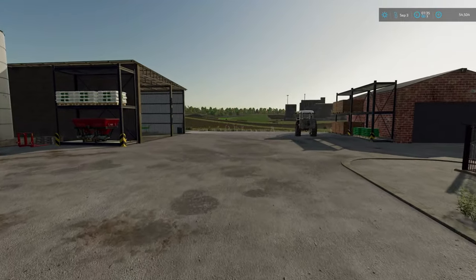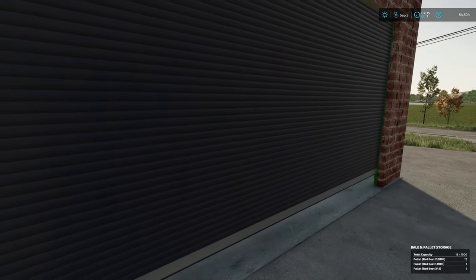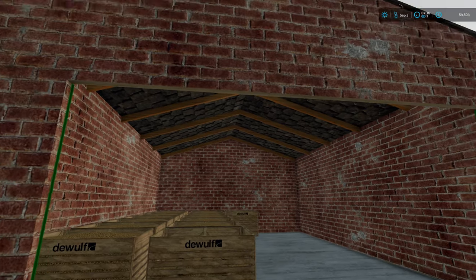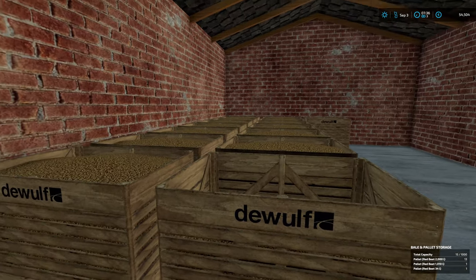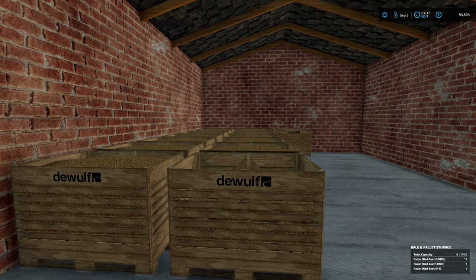So welcome back to our little farm. Here we are. Like I said, I have been busy. I'll show you. Here are our carrots. Now, they don't look like carrots, again, because the storage needs to be updated to actually visually show carrots. They look like grain, but there are 13 pallets of, not carrots, red beet. I keep saying carrots, and it's not carrots. I'm obsessed with carrots. Red beet. 13 pallets that are full, and we've got one that we did at the end that's got 1,000 in, and the other one that's got 34 litres in.